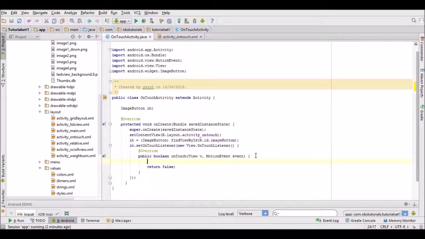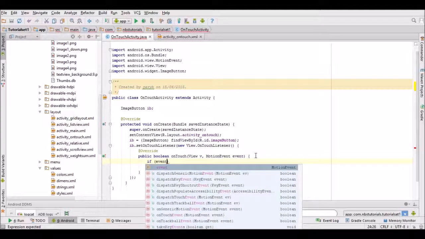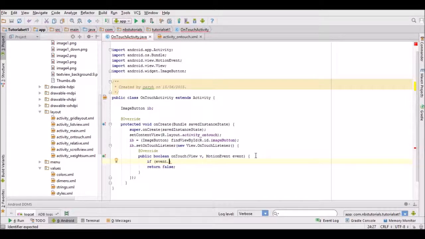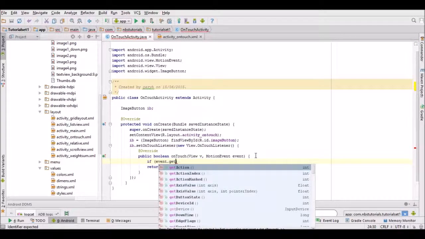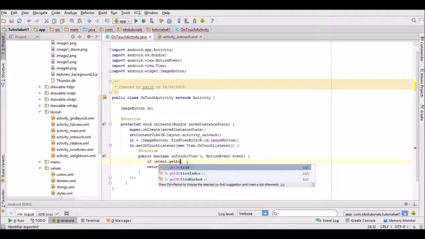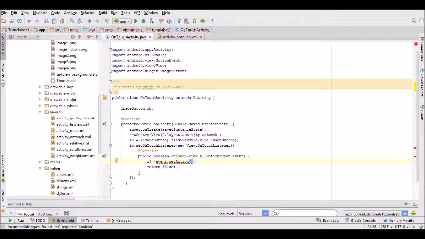So I need to handle this by putting a couple of if-then statements into the method here. If I type if, and then open brackets, because we're going to put an expression we're going to resolve here, event dot getAction, and it'll be equivalent to, so that's two equal signs.